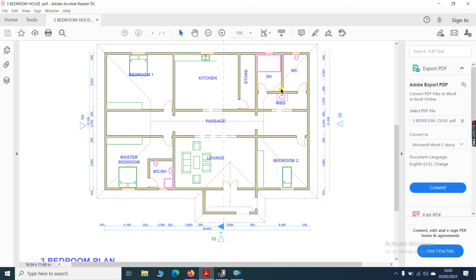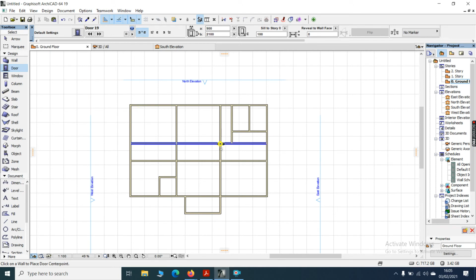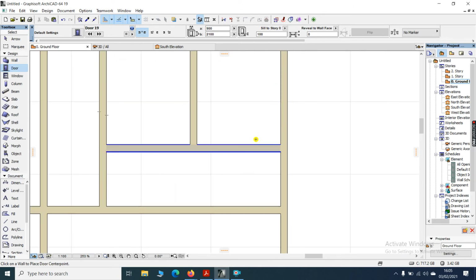So we have these doors, which are single doors, also this one. So let us go and place it. So you just come and go to the wall where the door is to be placed.